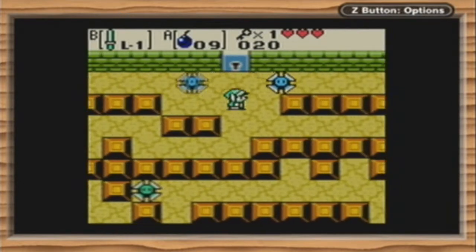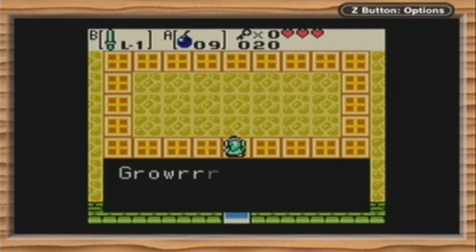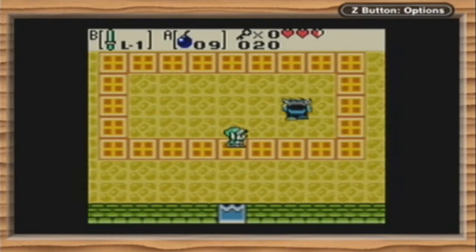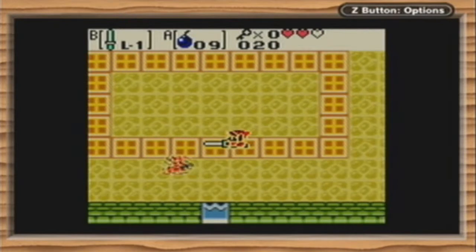Right, we got the key from earlier, so we can go in and do the mini boss. In every dungeon, there's going to be a mini boss. In this one, you cannot pass. Just keep on hitting one of them, and they'll both die. You don't need to kill them both, you know. The spinny attack. Bulls, bulls, bulls, bulls.